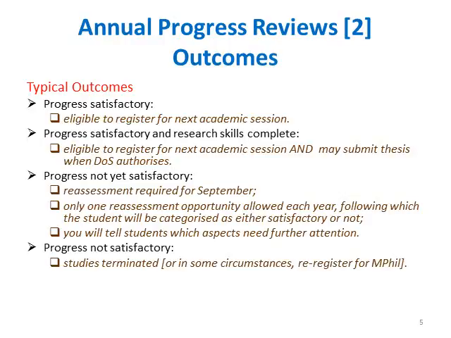Now, the fourth outcome, which is less positive still, is progress not satisfactory, which means that studies will be terminated, or in some cases that students on a PhD would have to re-register for an MPhil. Now, normally students wouldn't get that unless they'd first of all been given a not yet satisfactory outcome, but it is possible under some circumstances to move straight to that outcome.